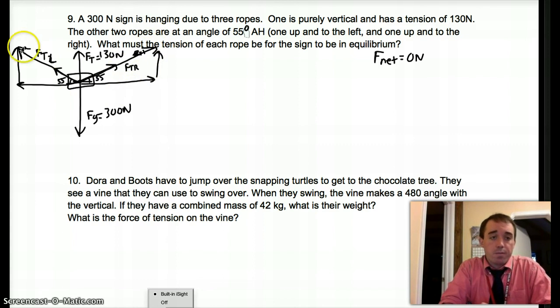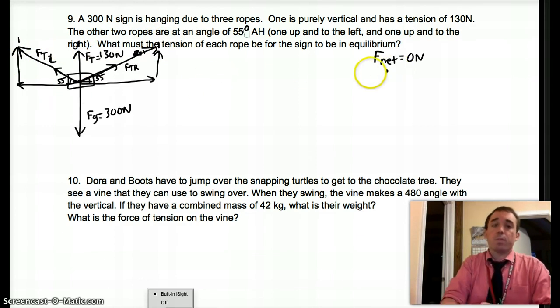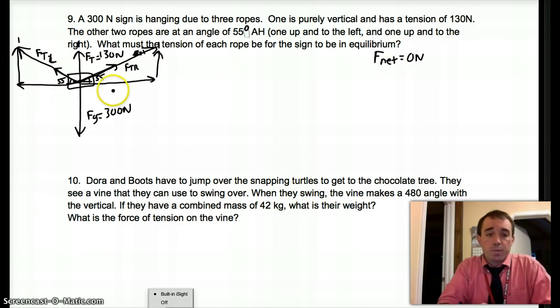So we really have 3 forces up. We have this one, and this one, and the original. And we have 1 force to the left, 1 force to the right. We know that those cancel because our net force is 0. So whatever that number is, honestly, we don't care about right now. We know that they cancel. So all of our up forces have to equal 0.